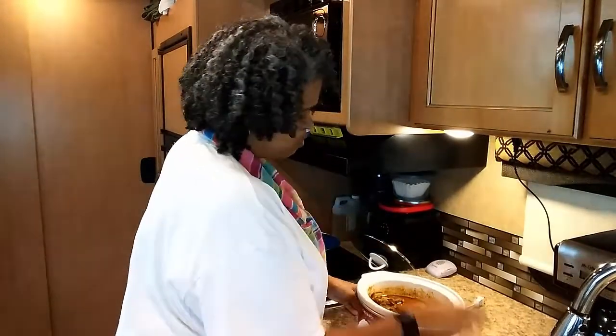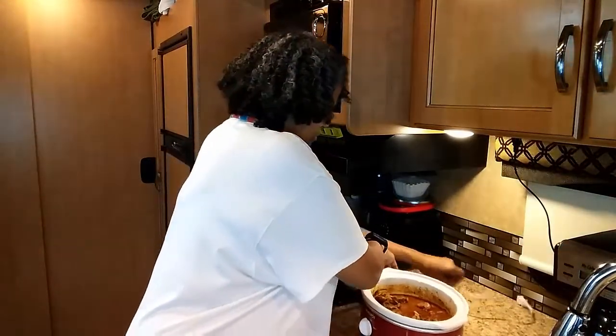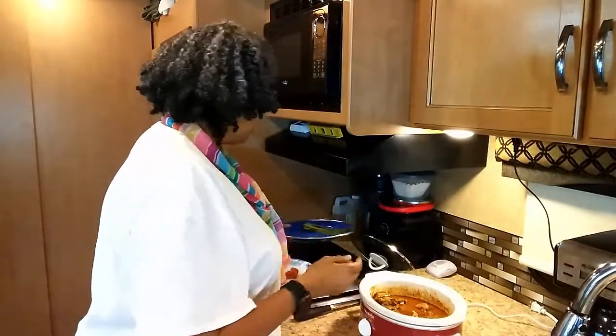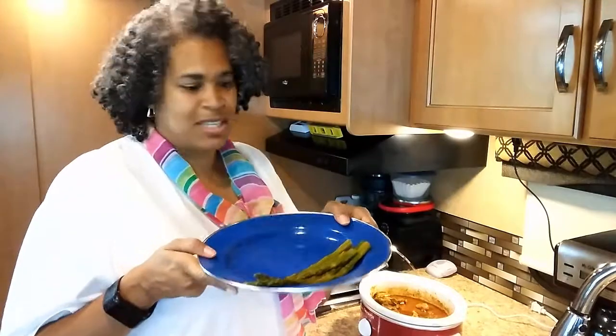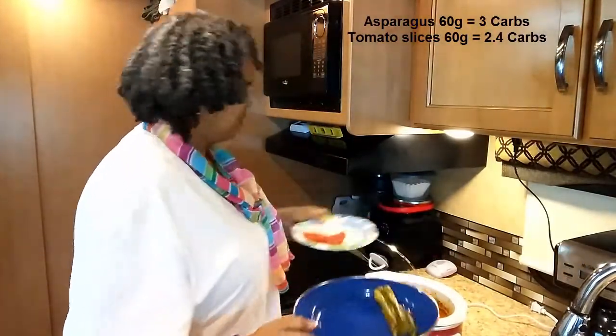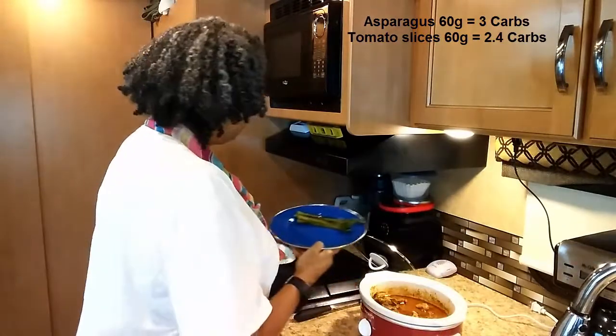Okay, so what I said I was going to do was use the cauliflower, but what I ended up doing is using asparagus that I had left over. So I have 60 grams of asparagus. I love the weighing grams. And I have 60 grams of tomato.